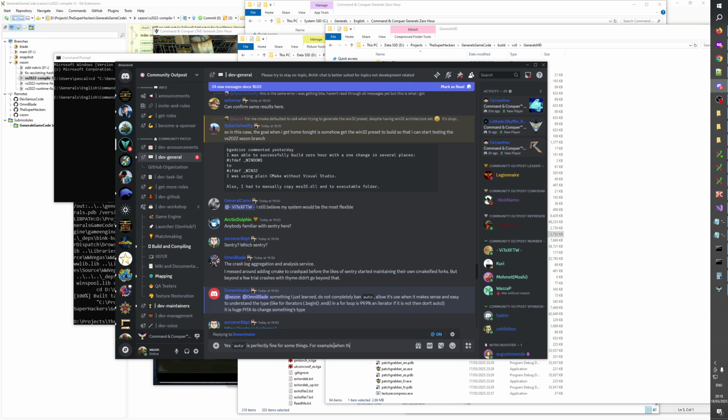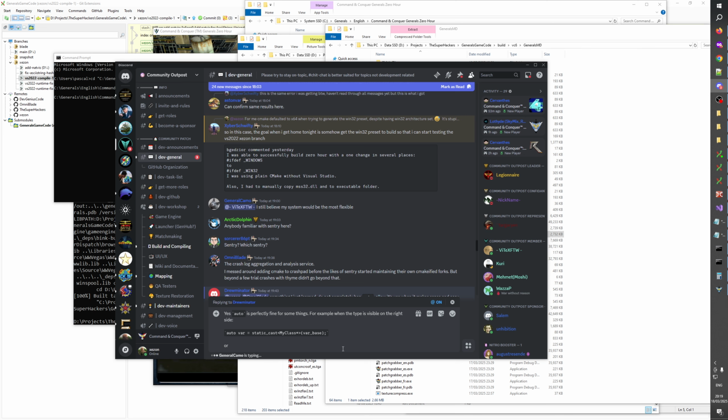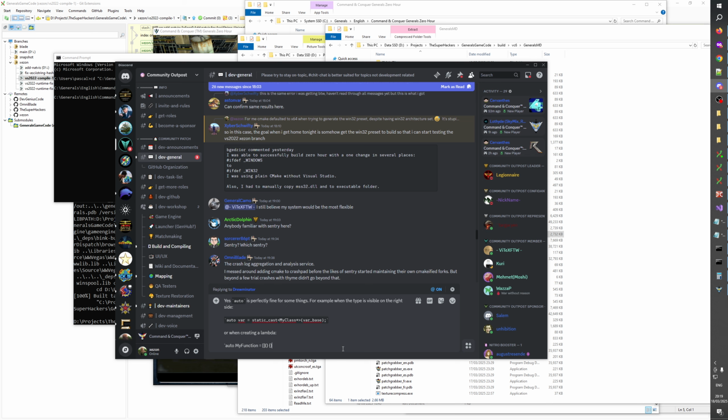For example, when the type is visible on the right side, auto var equals static cast my class, var base, or when creating a lambda, auto my function equals whatever inside.